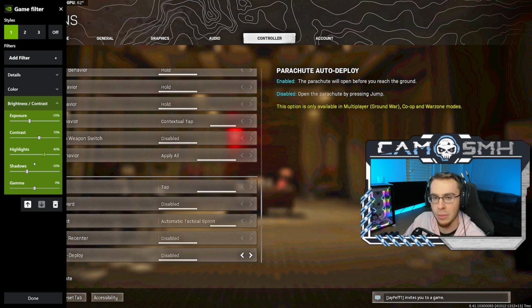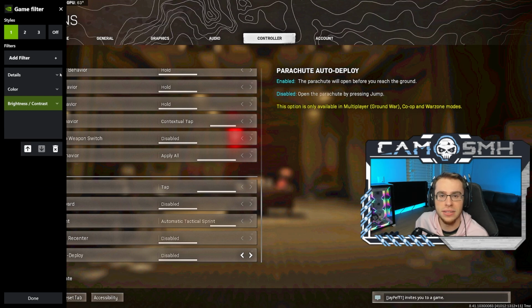A lot of people do compliment my graphics, but I'll have someone pop in the stream saying, hey, why do your graphics look so goofy? Personally, I hate Warzone's current graphics. I think it's foggy, it's dusty, I don't know, it's weird. I don't like the colors. So I took these Nvidia filters off of another content creator and I kind of changed them based on my preferences a little bit. And that's where I got to.